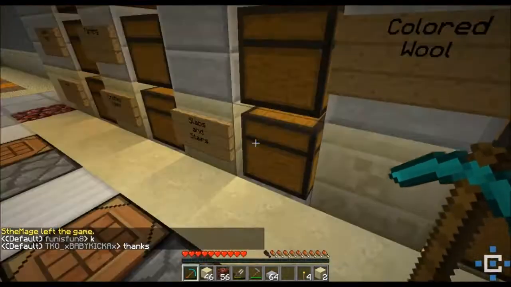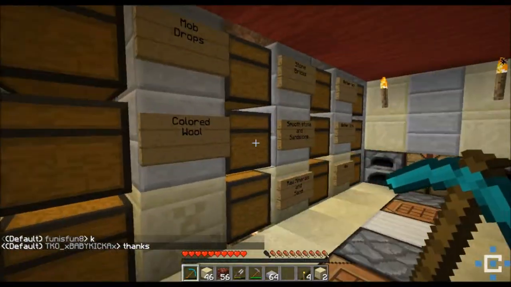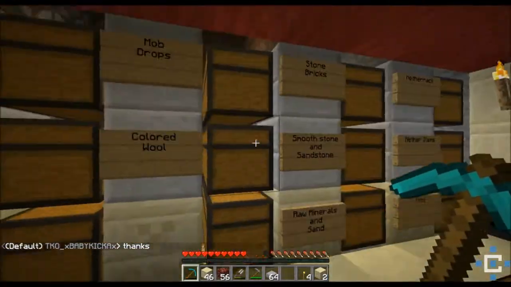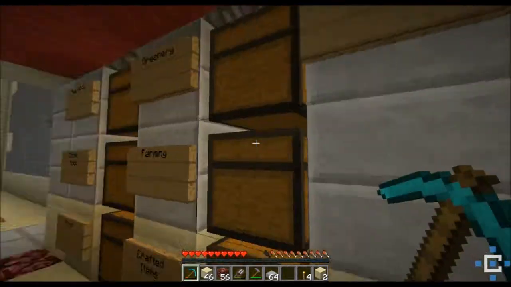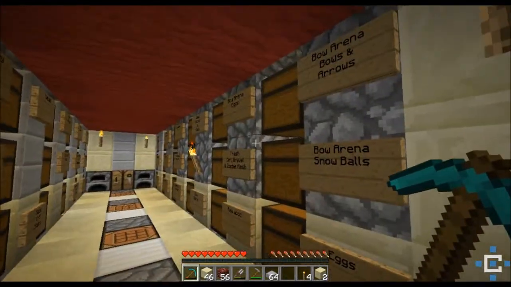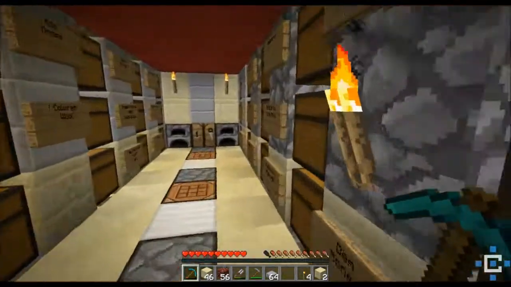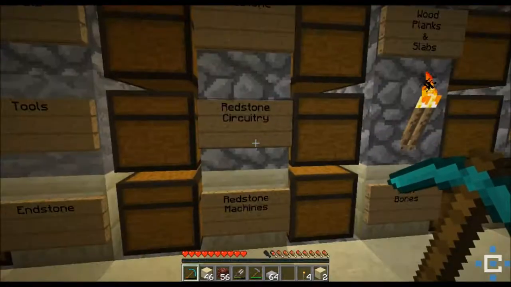Yes. So I came in here. I've reorganized my chests a little bit. Colored wool will now take up two slots. I need to finish up over here what I did over here. As you can see, I like over here a lot better than I do over here. It's just nicer looking than the cobblestone.